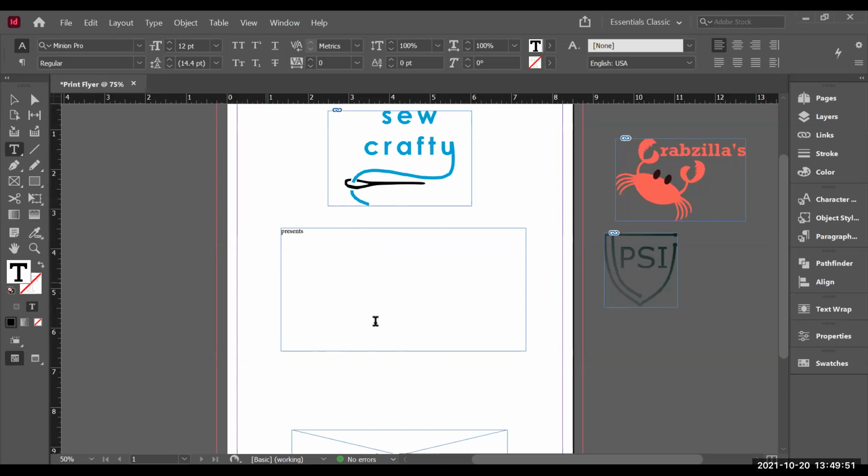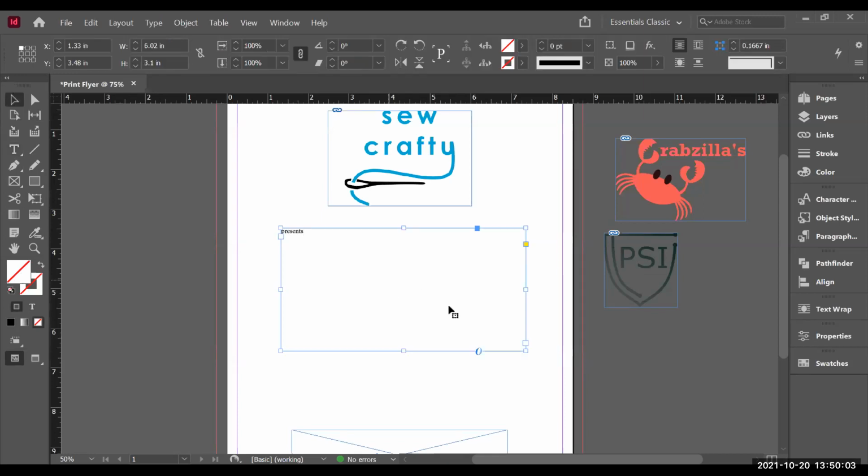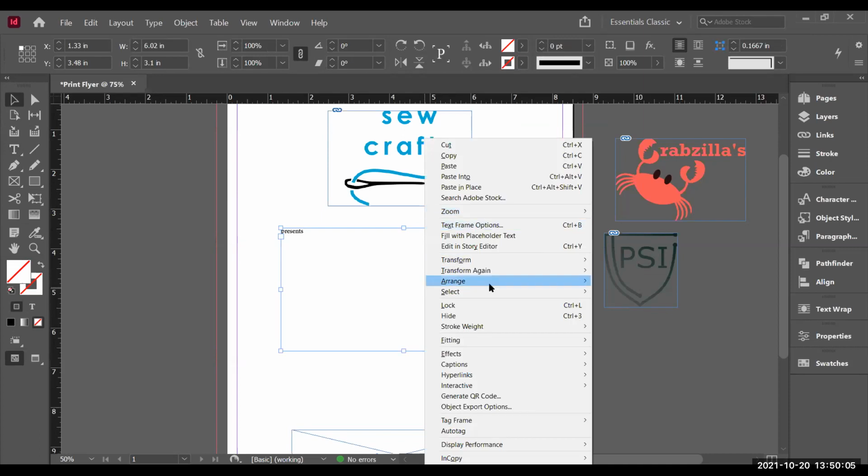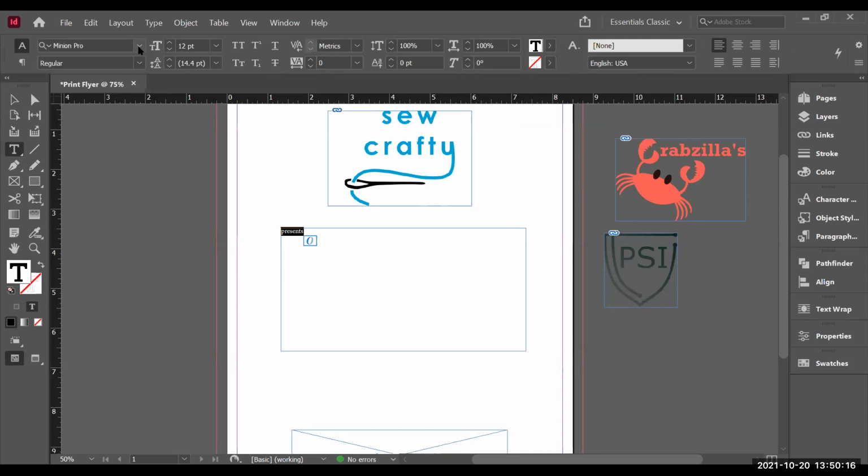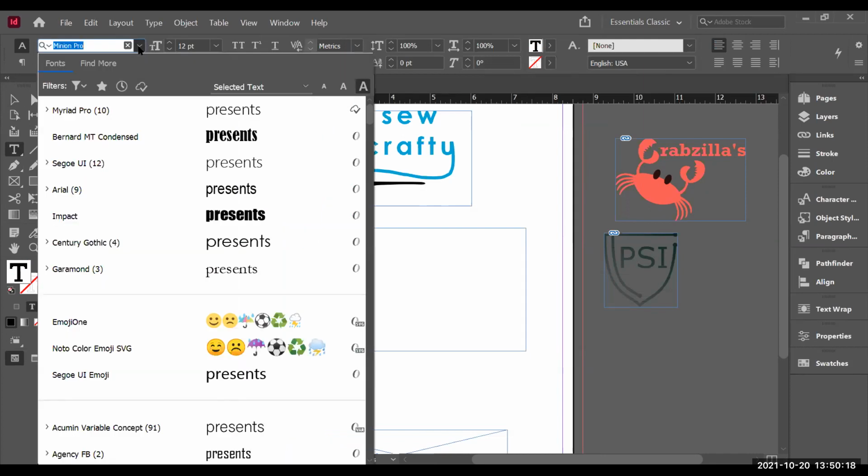However, I would definitely recommend have your container already set. Text imports into InDesign a little differently than images. So I'm doing presents for So Crafty Presents this huge sale. So what I'm going to do is now highlight that, and that has a serif.